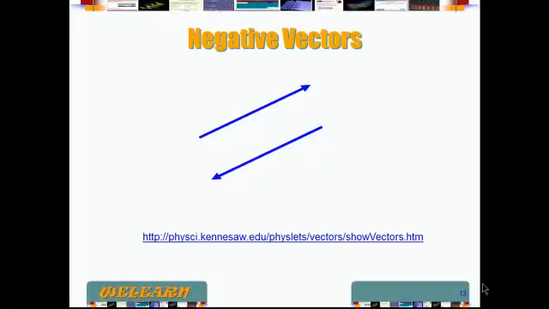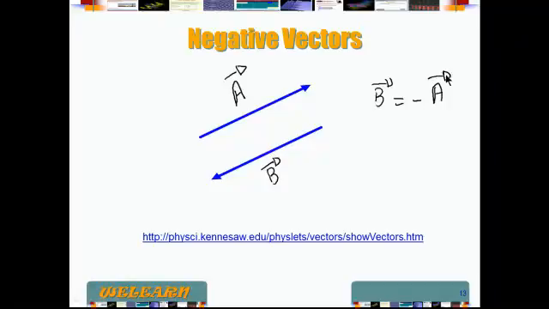One might ask, what's the negative of a vector? Graphically, it's like you see them here. I have two vectors, 1 and 2. They have the same magnitude, as I hope you can see, but they have opposite directions. These two vectors are negative of each other. If I call this vector A, and I call this vector B, B is actually equal to minus A. As simple as that.